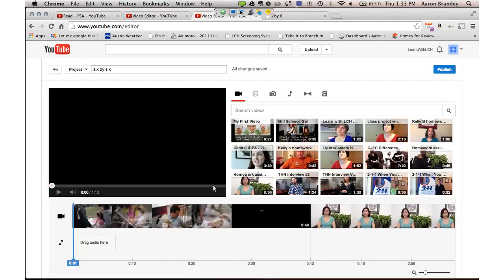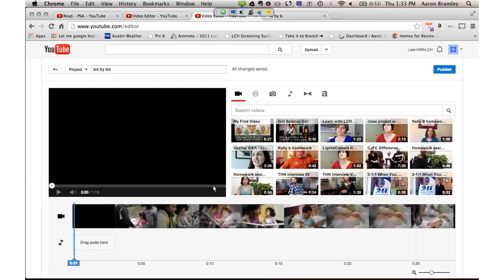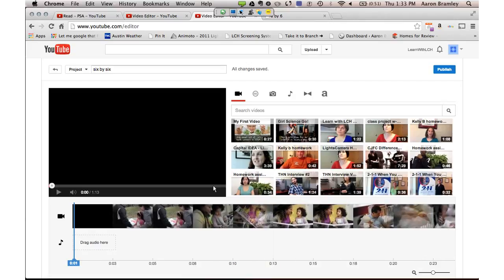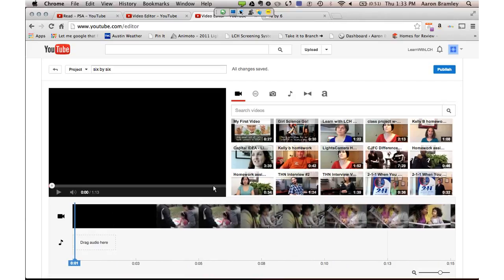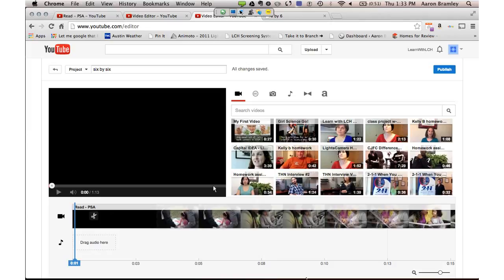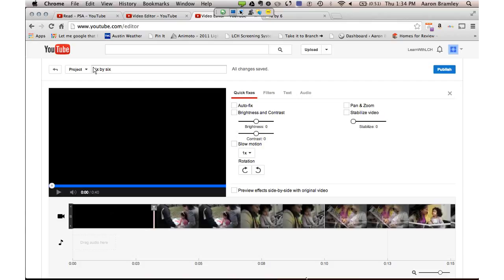There's a way that you can actually go ahead and view this video in sort of a more parsed up way, and you see there's this magnifying glass right here, and every video editing software has a version of this, but it's really useful so you can actually see frame by frame what's going on. So you simply click and drag that out, and you can see here are all the little sections of our clips that we might want to take a look at. And you can see that there's this dark space right here at the beginning that maybe you want to get rid of. The YouTube editor makes it super simple. You click on these little scissors to make the cut. Click where you want that cut to be.